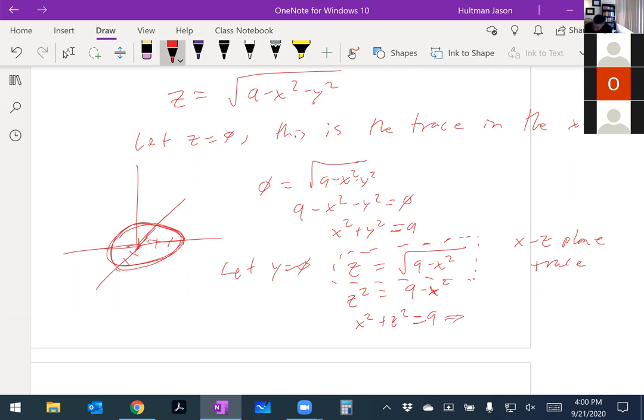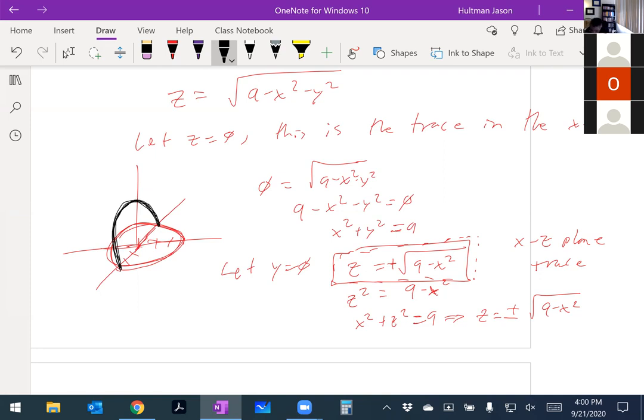If I were to solve back for z, I would get z equals plus or minus the square root of 9 minus x squared. And this guy here only accounts for the positive of that and not the negative. So I'll put a little positive sign in front to say, hey, that guy is the positive, which means he's the top half of the circle, not the bottom half. So we can have the top half of the circle in the xz plane. That's the top half.